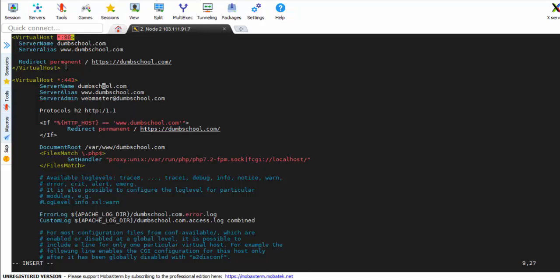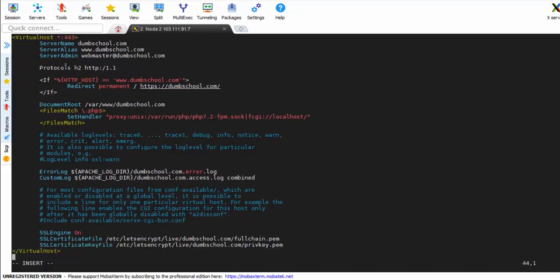The server name is dumbschool.com, www.dumbschool.com, webmaster.dumbschool.com. The document root is dumbschool.com. For the error log and custom log, we put the dumbschool.com domain name as a prefix, and then at the bottom, SSL engine on, the certificate file fullchain.pem, and the private key could be found here.